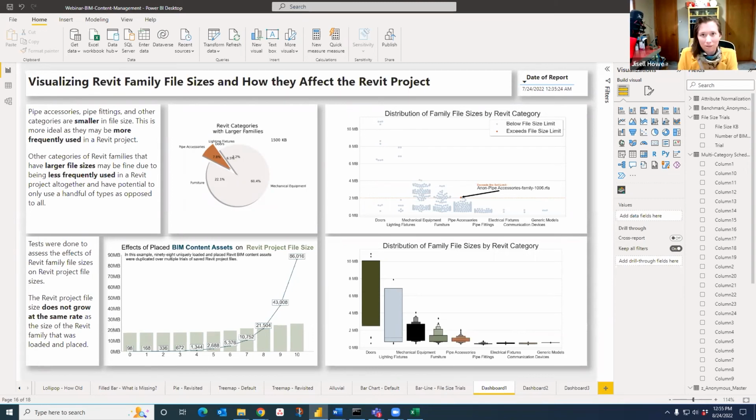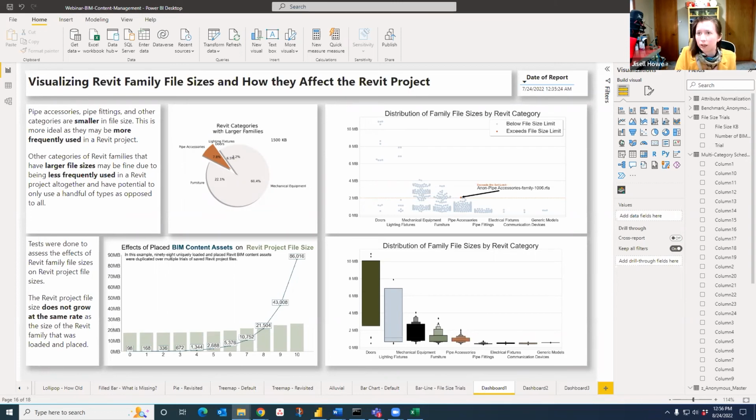So I have some Python scripts behind the scenes that are pulling names of files from, let's just say, a folder, and it's giving the names and such. So there's a little bit of that you could do. Also, the other way is through Revit schedules. If you literally just put all your Revit families in a project, you could export a schedule and you could get pretty much the same data set. I can show you what those look like here.